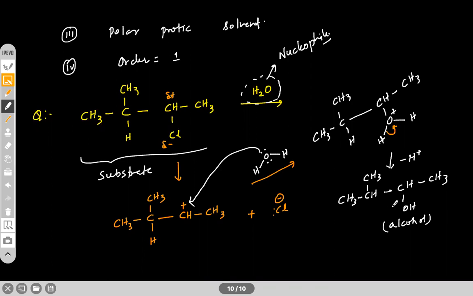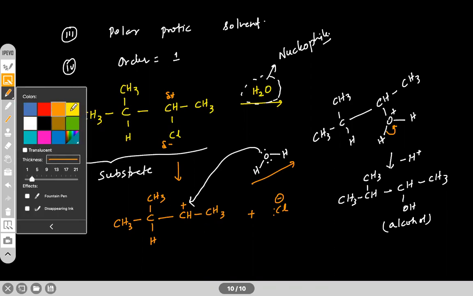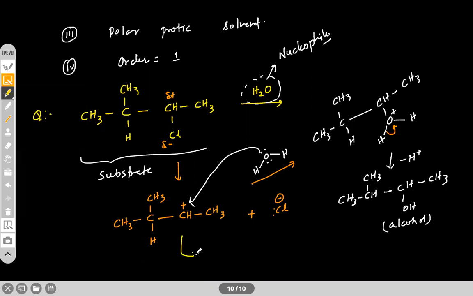Because the carbocation is forming here, this carbocation goes under rearrangement. It is not like rearrangement is always possible. The purpose is to get the more stable carbocation. It happens on its own in the reaction; it's not like we allow them to go under rearrangement. Wherever it is possible, it goes under rearrangement, forms the most stable possible carbocation of that molecule, and then the nucleophile attacks. So first we get the most stable carbocation, and then the nucleophile attacks the same carbocation like it attacks over here, and gives the final product.